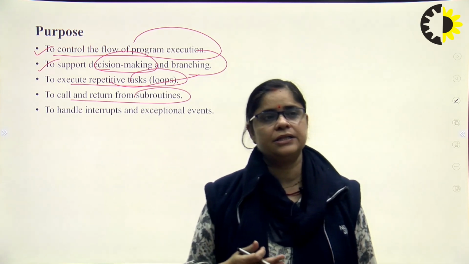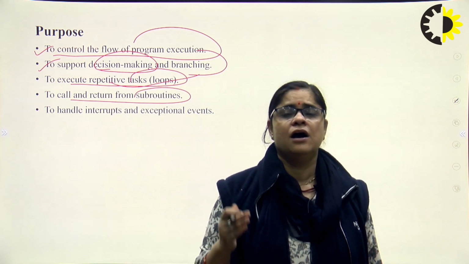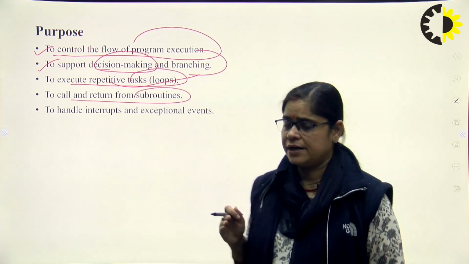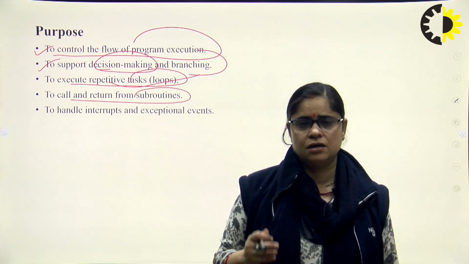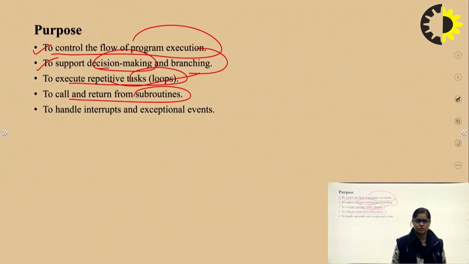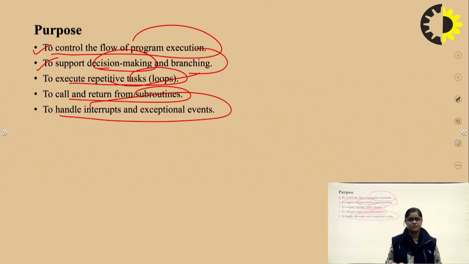It also handles interruptions and exceptional events, because by the definition we are clear that program control is a technique to alter the normal sequential flow of the program execution, right? So if there is an interrupt or something that the processor is unable to perform, it helps to handle the interrupts and exceptional events. Where interrupts occur, it changes direction, deciding where or how we have to take the decision for that task, right?